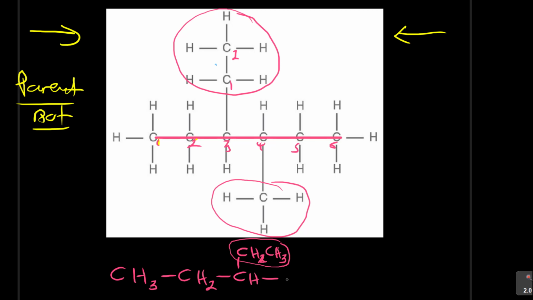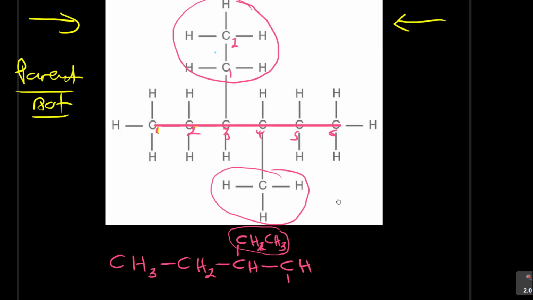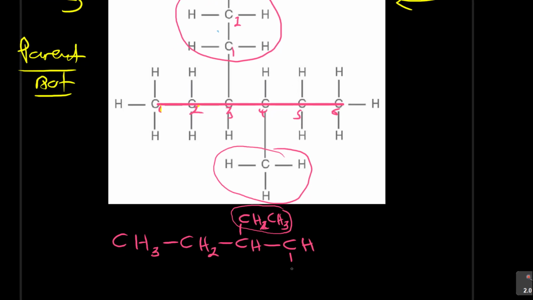Then you have got again CH. But look at down there. There is another branch which is simple, 1 carbon. So it is a CH3. So we circle this one also. Then we continue. That is 1, 2, 3, 4. Carbon number 5, it's CH2. In carbon number 6, it's CH3. So this is the chain. You can just verify the numbering. Carbon 1, carbon 2, carbon 3, carbon 4, carbon 5, and carbon 6.